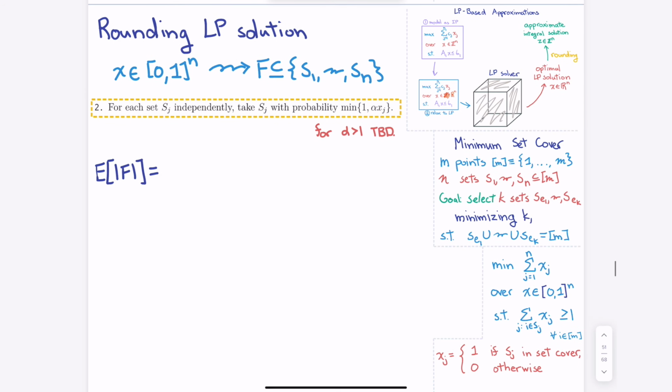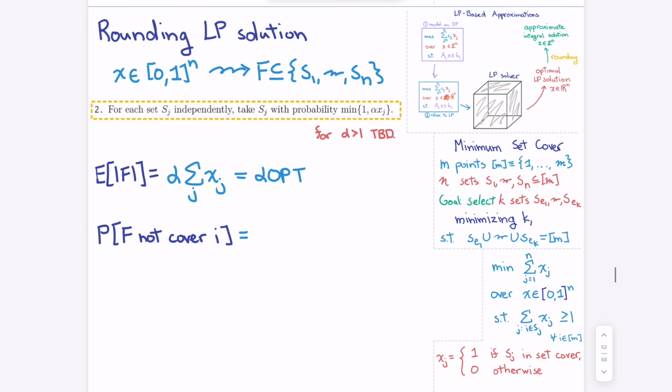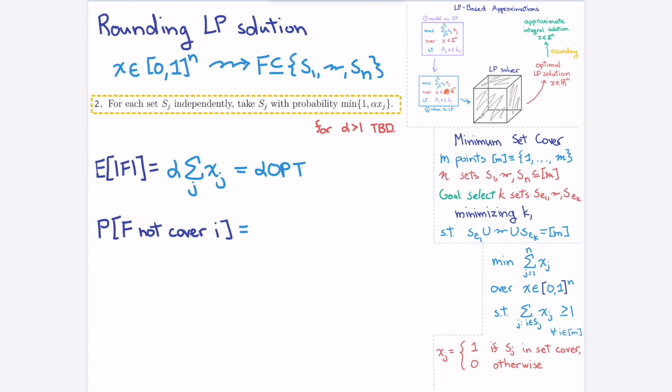Okay, so just to repeat some calculations from before, if I was trying to figure out the expected value of the size of f now, if I scaled up by alpha first, it would become alpha times opt, right? Because I scaled everything up by alpha, and our calculations will be the same. Think of alpha as 100. Everything's multiplied by 100. Okay, now when I look at the probability that f does not cover i, if we went through all those calculations again, 1 minus, now you're going to get alpha xj.